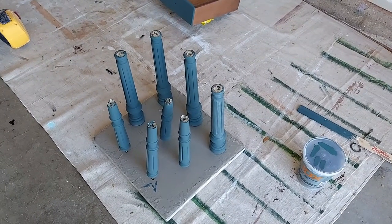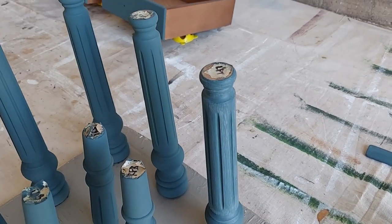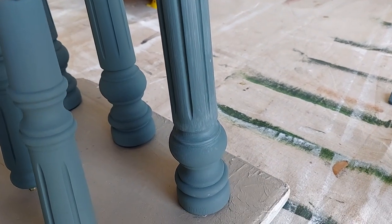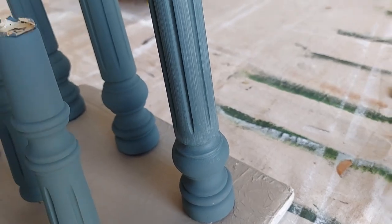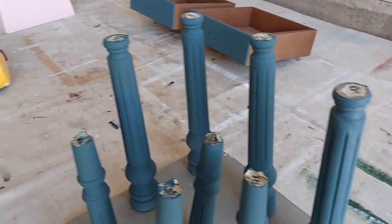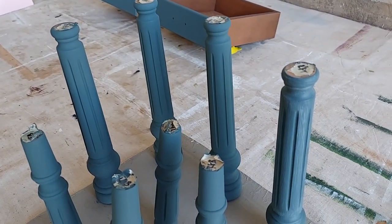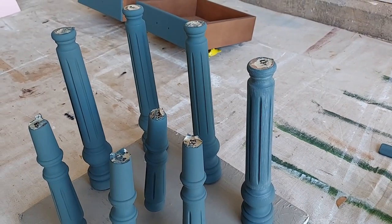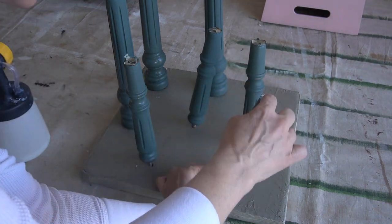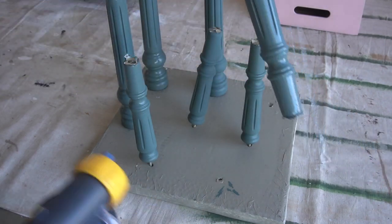I got all set to do the top coat and here's what happened — you can see how cloudy and streaky it is. I stopped at the larger decorative part and realized I just can't use a flat top coat on this paint, which is really unfortunate. Luckily I only got one leg done. I'm instead turning to my Wagner Flexio 3000 to try to spray on some polycrylic. The air power on the sprayer was a bit too much and the legs kept falling over, so I ended up holding them by the screw and spinning them while spraying — that actually worked out better than expected and the top coat played quite nicely with the paint.